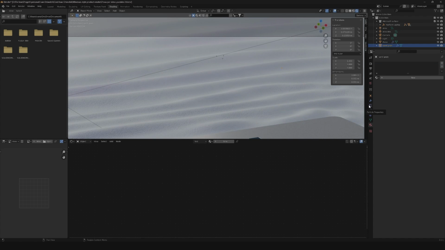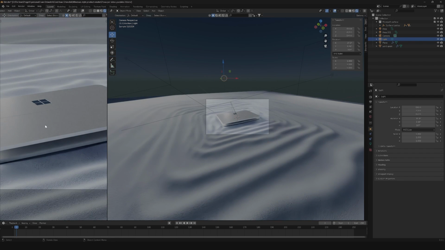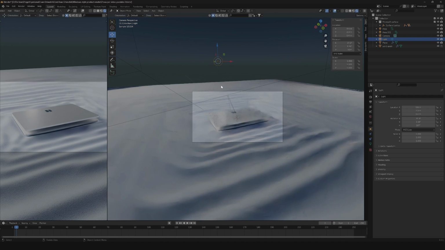So now we're gonna need to create a super simple material for our sand grain. So let's create a new material. Let's call it sand grain material. Then we're gonna need to change our base color to something like this, change our subsurface color to something like this. Let's bring our subsurface to like 0.1. Let's turn the roughness all the way up, and let's bring metallic to 0.015.